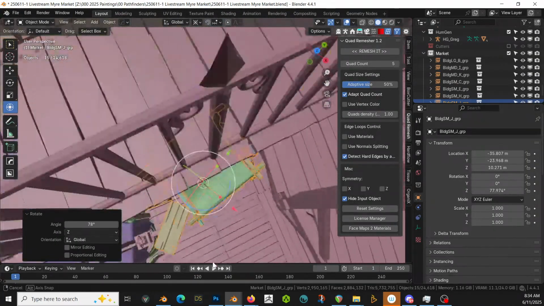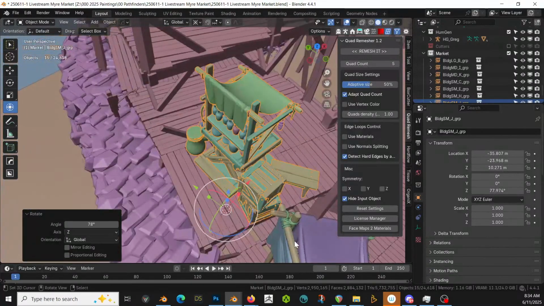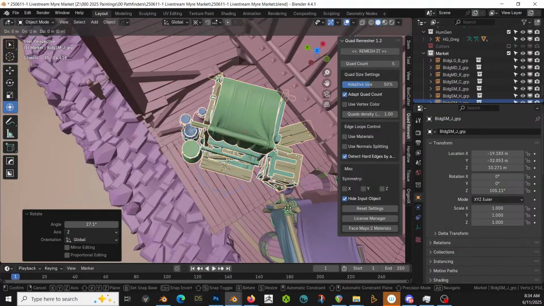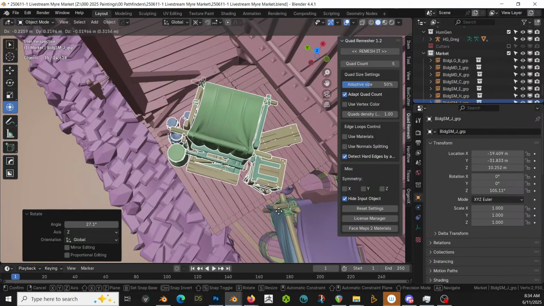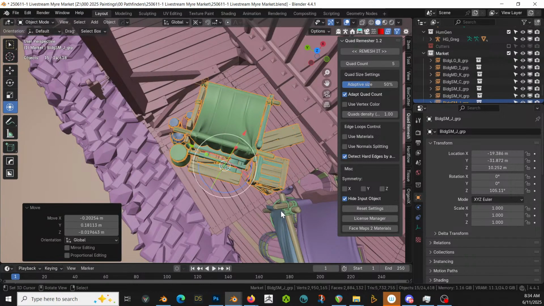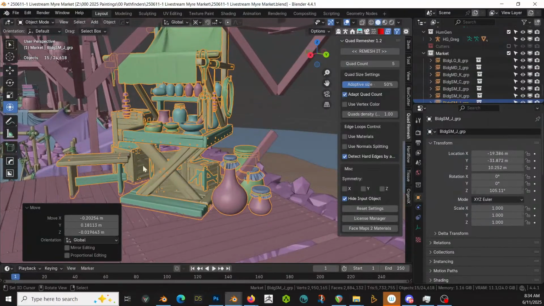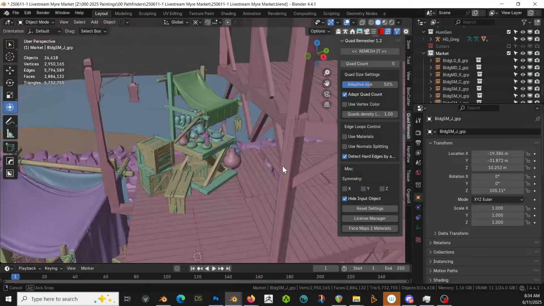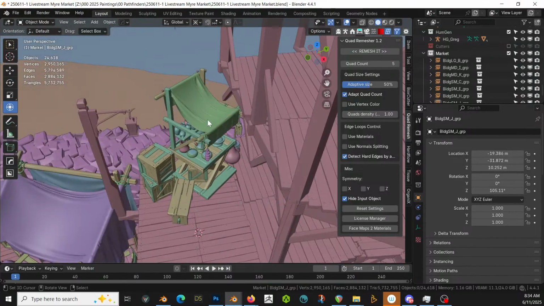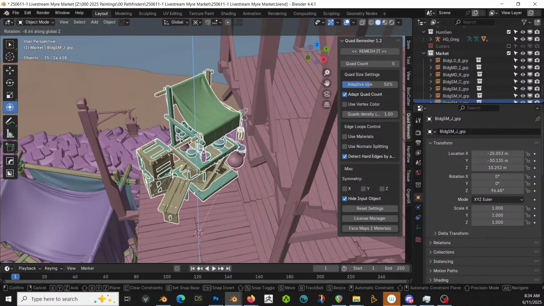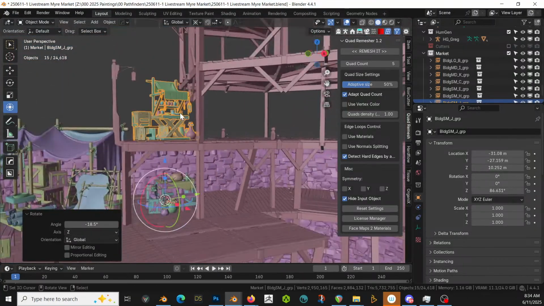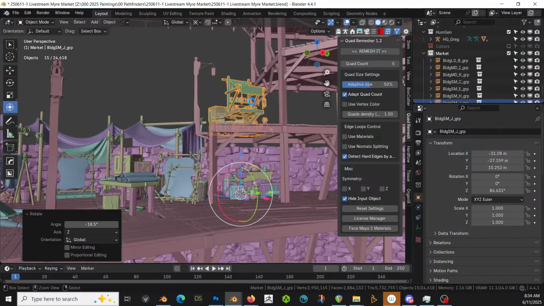Kind of like that one, sort of sticks off the side a little bit like that. We'll rotate it just a bit more. We won't worry about that bath. We're not going to worry about that intersecting jug there. Maybe we will a little bit. Let's turn it back just slightly. There we go. Cool. Save.